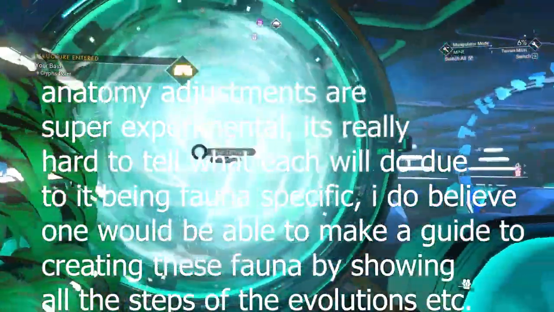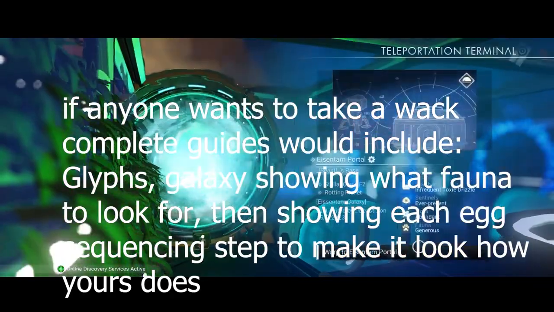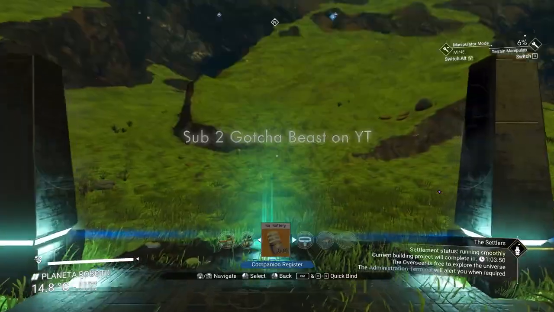I don't really know why no one's done anything over the Fauna creatures or the egg sequencer yet, but this is a guide over the egg sequencer. So I do believe the next thing we actually did was head back to our Eisenthal portal, where we're going to be getting some more eggs real quickly.